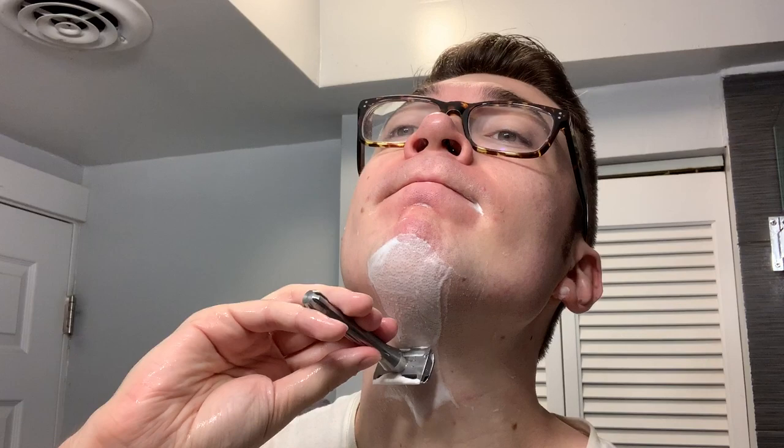However, that does not mean that this razor would not work for you. That's going to sort of be my closing point, is that I really wish I liked this razor more. Love the design of it.